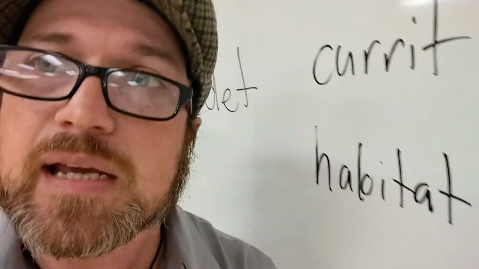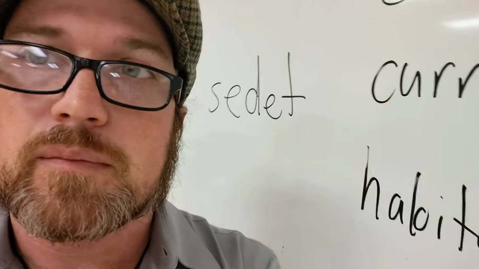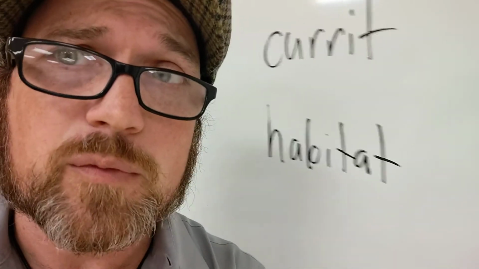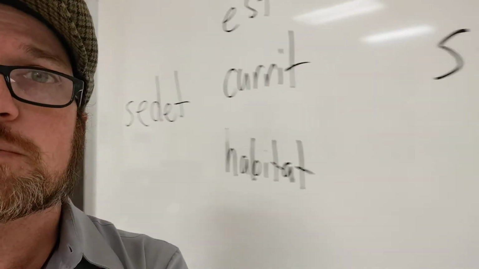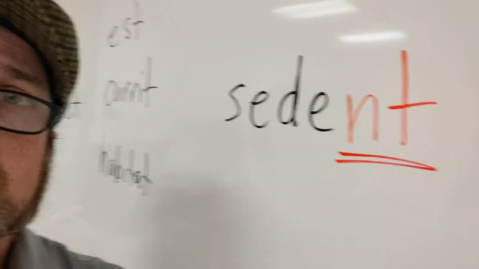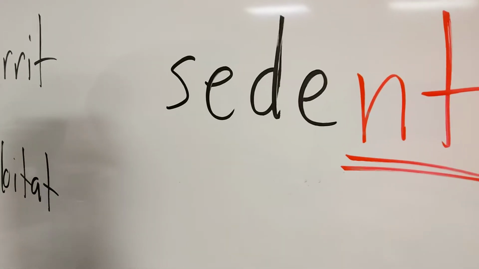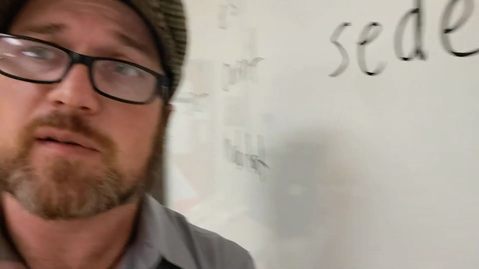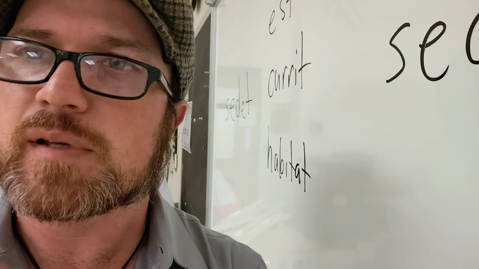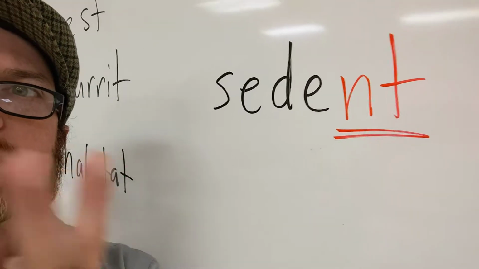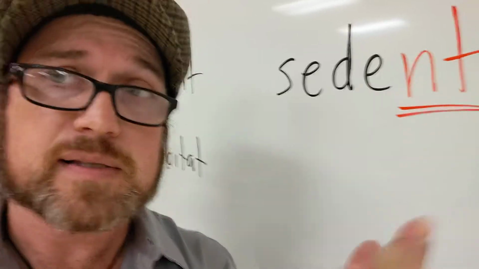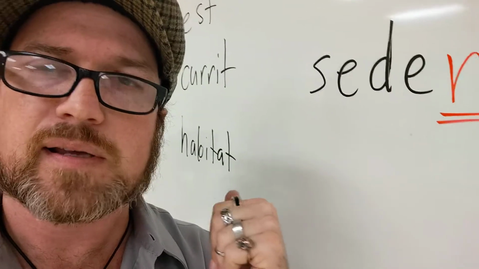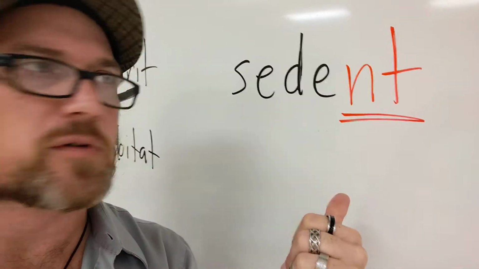Verbs end in T. But here's the thing, some of you have moved on to chapter 2, and in chapter 2, you see this. Yeah, that's a verb that doesn't end in T. I mean, there is a T at the end, but there's also an N in there that wasn't there before. It looks real similar to sedit, but it's different. Well, it looks real similar to sedit because it's the same verb. It still means sit, just like sedit means sit. So why the extra letter?